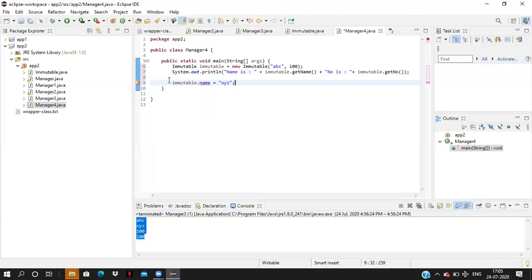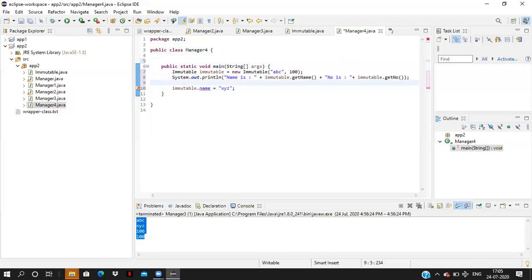If you want to declare any variable as final, just declare the variable. What is the use of a final variable? If you declare the variable as final, we can initialize the value only once. We cannot change the value. Final is a constant. If you give the value to the final, we cannot change it. This is also important for the final. Final is important for the interview. Final variables: once we initialize, we cannot change the value.